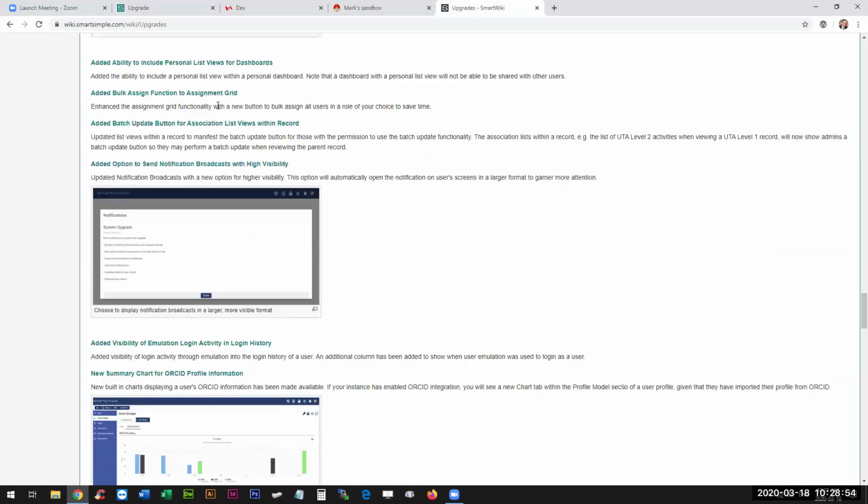Now I don't have a sample of this set up, but if you're using the assignment grid, which is a matrix where you have all your applications on the left, and then all of your reviewers on the top, and then you can go and set up intersections. So I want this reviewer to be a reviewer type 1, this one to be a reviewer type 2, this one to be a reviewer type 3 on your list. We've added a bulk assign button. So basically you can pick a default and say, okay, I want to assign all these reviewers in this type, and then you can modify it and then assign them all in one go. So that was just to save you a few clicks there by bulk assigning all those users.